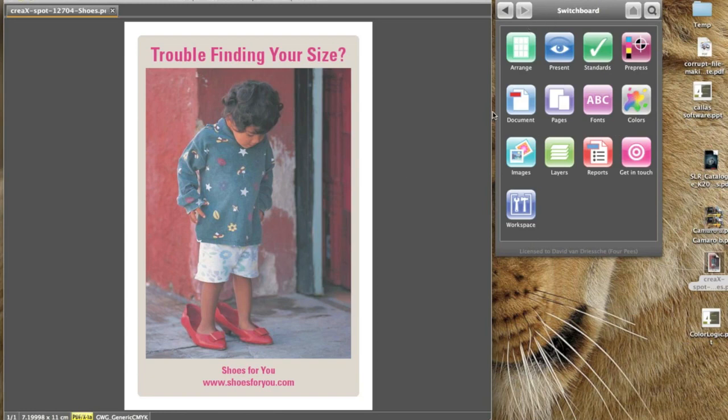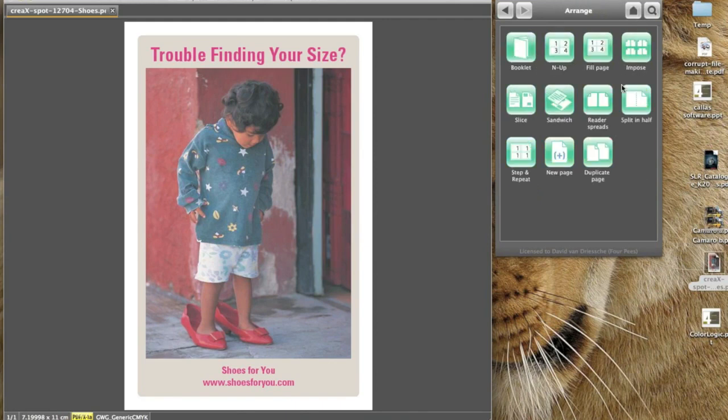Now, what I already have open, because this is the window that you probably will use the most in pdfToolbox Desktop, is the switchboard. The switchboard has kind of an iPhone-ish user interface. You may think that's a good thing or a bad thing, but it is very useful and easy because it has different groups of functionality at its home screen: arrange, functionality around standards, fonts, colors, pages, document, and each of those buttons, if I click them, gives me a range of different functionality in that area. The Arrange button, for example, combines a number of different things that have to do with imposition, combining documents, splitting pages, and so on and so on.